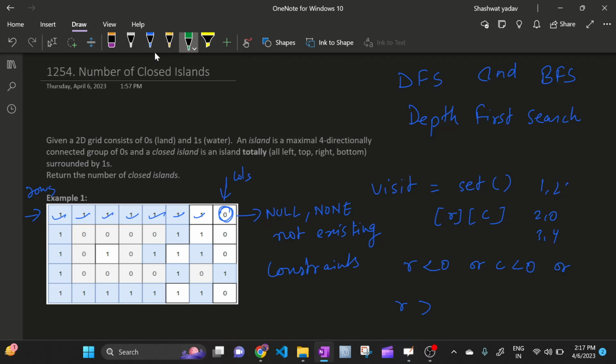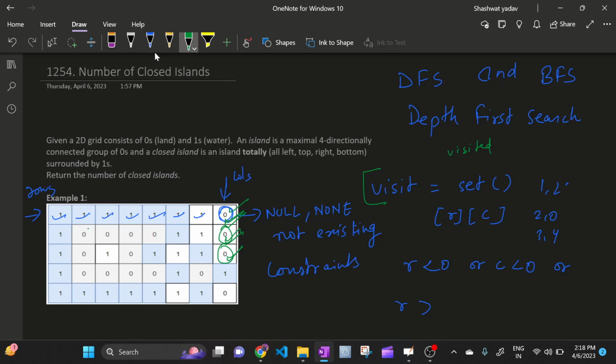So we have to apply DFS whenever we are finding a 0. We are finding a 0 here, so it will go to here, it will go here, and it will find all the zeros which are connected to this. Whenever we find a 0, we will mark its value in our visit set as visited. What is the meaning of visited? That if one time we have visited this index, we don't have to use DFS again on this or this or this index. It will save our time and it will make our code optimized.